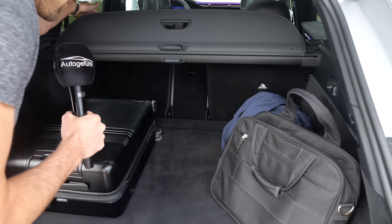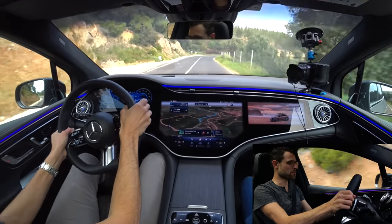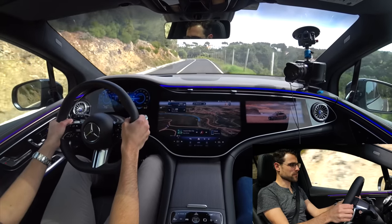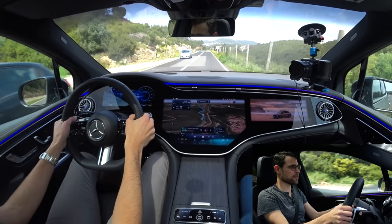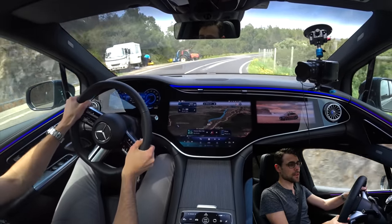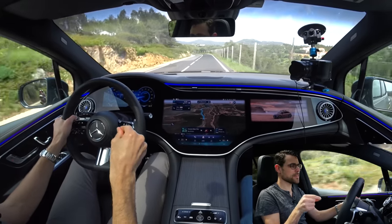Welcome to Thomas's driving lounge — starting with sport mode, accelerating slightly uphill. That's 90 km/h already — wow, the official figure is 4.9 seconds and it definitely delivers, with a lot of push from the rear from the strong electric motor. The EQE SUV is shorter than the EQS SUV, which gives it more driving fun and a more agile feel. It even has a shorter wheelbase than the EQE sedan. Due to the low center of gravity from the battery placement in the middle bottom, the difference between driving a sedan and an SUV body is slimmer in EVs.